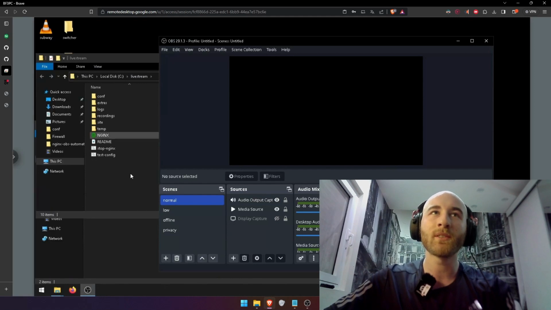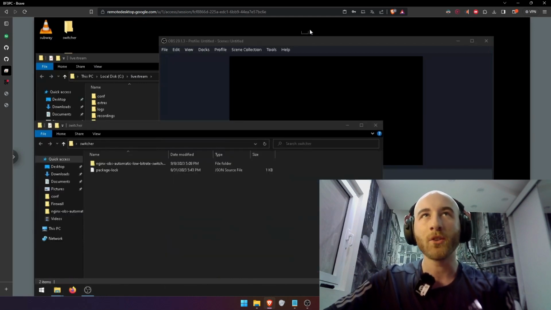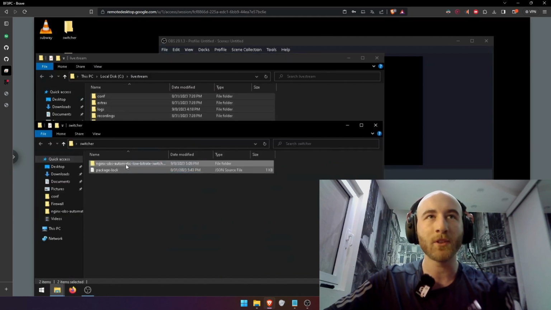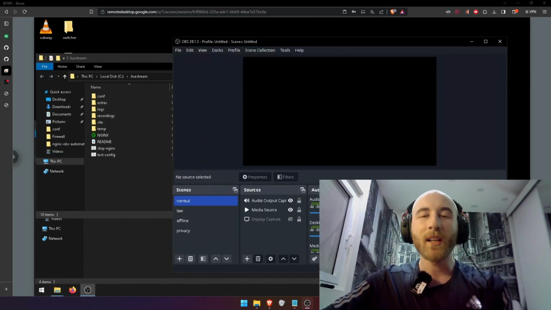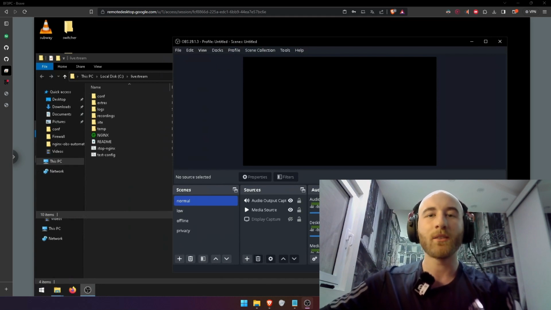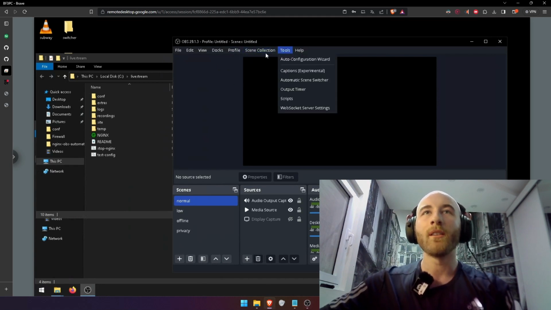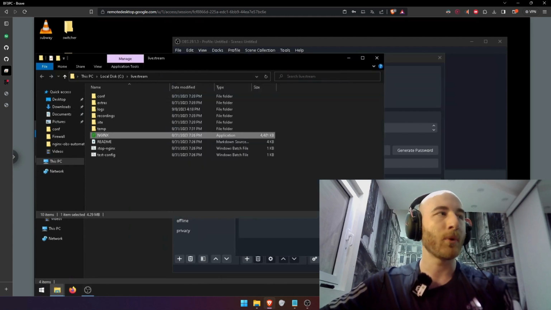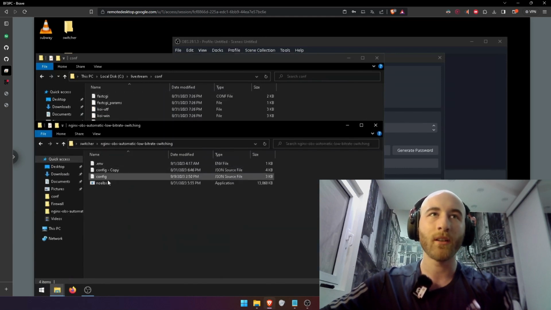So your PC should look something like this. You got your OBS here, the server and the scene switcher. So how is it gonna work? I'm not too sure about the technicals of how it works, but to get it running you need to have the OBS WebSocket server enabled, which is here. Click on this and click apply, and you need the Nginx server running, but we need to configure the config files first. So here and here.